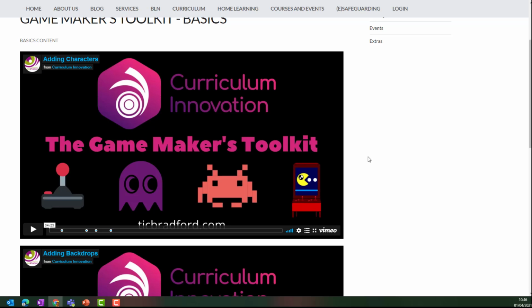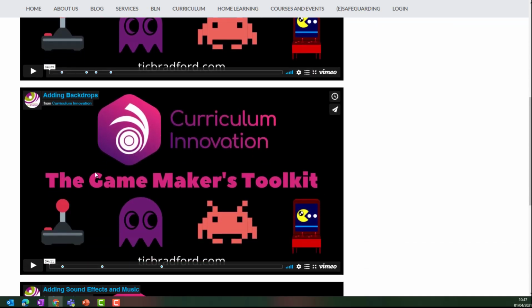is called Adding Characters. So if you look, you've got these little blue dots that you can actually watch the whole video. So the whole video here is only 4 minutes. I can watch the whole video, or I can jump to the section that I want. So this tells me things like how to resize my sprite, how to rotate my sprite. But I need to go to this one that says upload sprite from website. So I need to go get a picture of Anubis, a picture of my slave, and so I'm going to watch that bit of the video to find out where to get my pictures from.